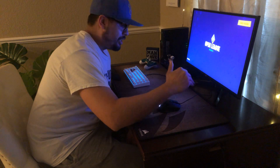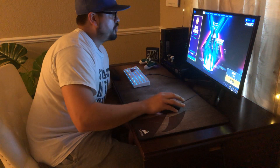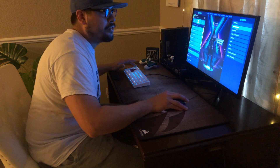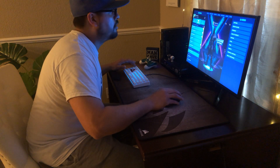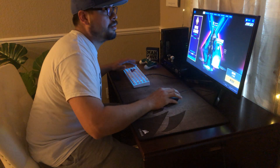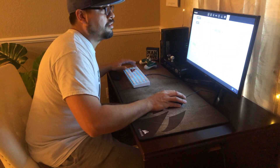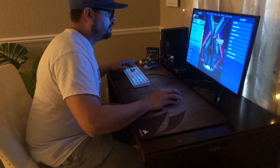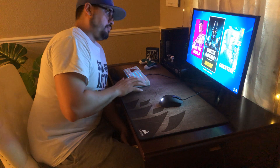We're literally going back to the PlayStation screen using the mouse and keyboard — not even using the controller anymore. We're going back to the main PlayStation 4 screen. We can hit Escape, go down through the menus. Let's just go to Select Game Mode — there you guys have it, mouse and keyboard gameplay on the PlayStation 4 Pro.